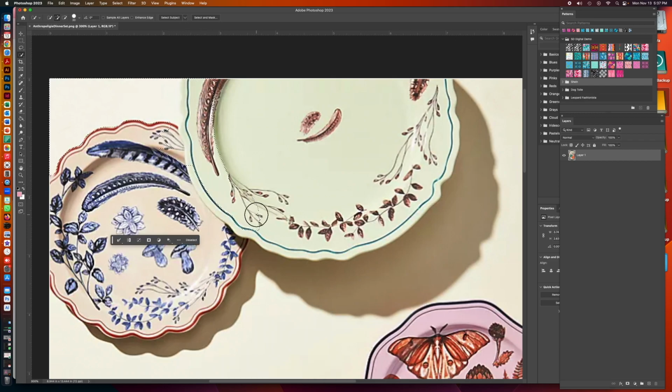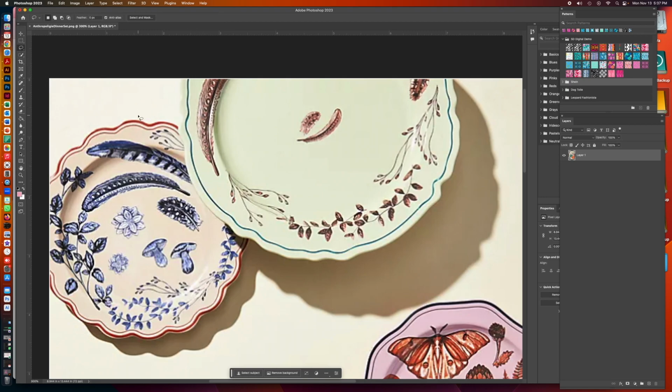This might not work because there's not very much contrast between the background, but it actually already got this whole background. It didn't get the shape over here, so it's not really helping me very much because it's jumping out of the boundaries. I'll try it on the first plate and see how that works. It's not working very well. There has to be enough contrast.